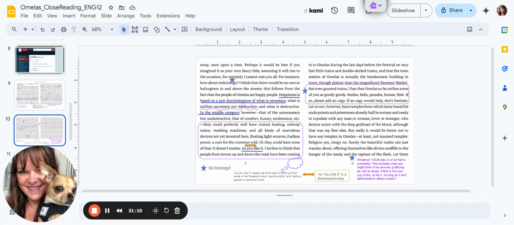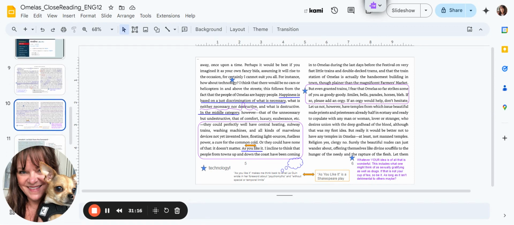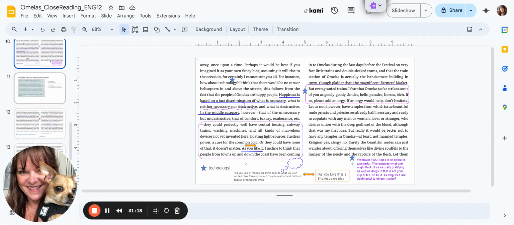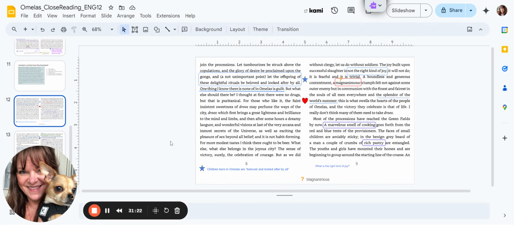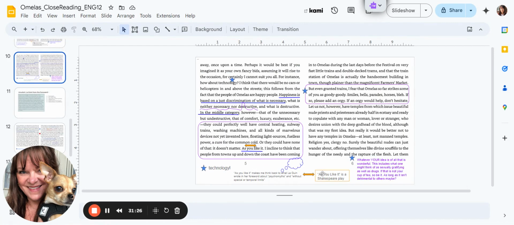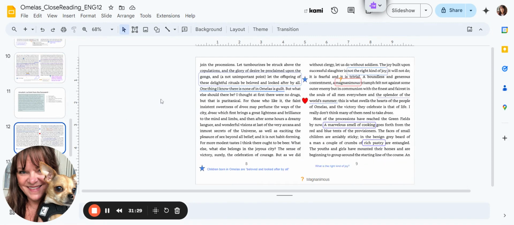But you drum up in your own imagination what this author is saying. Is what Le Guin is saying, to what you think is all that is wonderful. What would you have in your city? That's what Omelas has. All right. Let them join the processions.